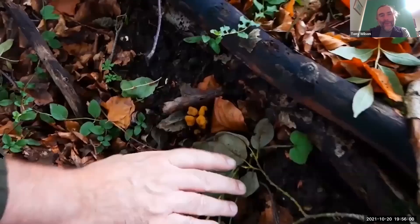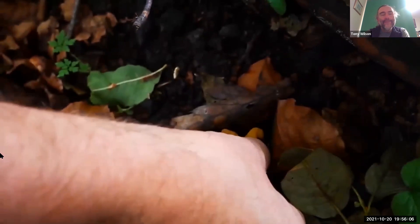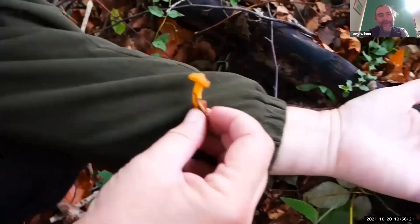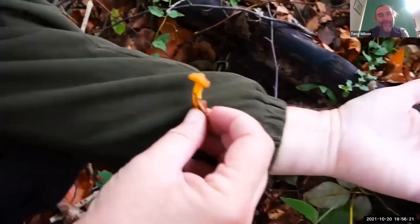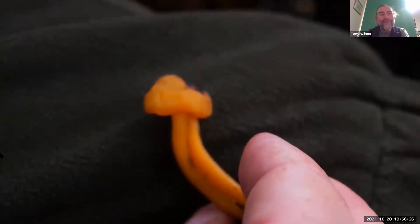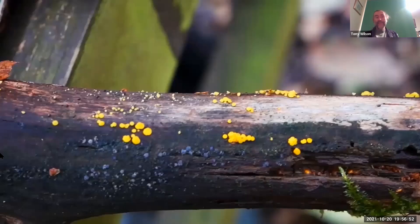One of the stars of our particular visit. Underneath some beech trees with these little chaps — these are called jelly babies, because they look like they're made out of jellies. They look like the sort of mushroom that you would get gills underneath the cap, but they don't — just a bit like those helvellas, the white saddles we saw earlier, they shoot spores out of the upper surface. You get them growing exclusively with beech trees. They're lovely little things and you usually find quite a lot of them once you do get them.